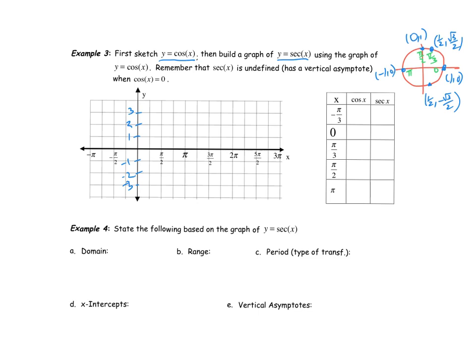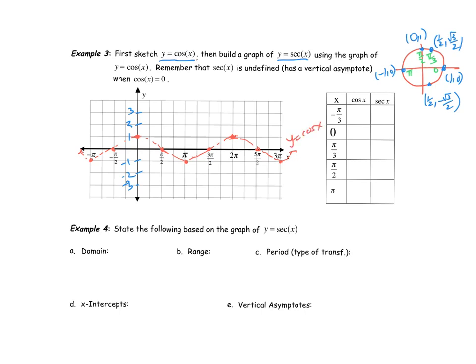We know that cosine x starts at a maximum at 0, 1, and then there are key points every quarter period, which is every pi over 2. So it starts at the maximum value, then at pi over 2, 0 at the midline, pi, negative 1, 3 pi over 2, 0, 2 pi, 1, 5 pi over 2, 0, 3 pi, negative 1. And if we go in the negative direction, we'll be at negative pi over 2, 0, negative pi, negative 1. I'll connect these with a dashed line with a nice smooth curve with rounded turns. And this will be y equals cosine x.